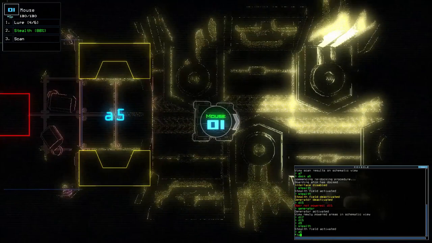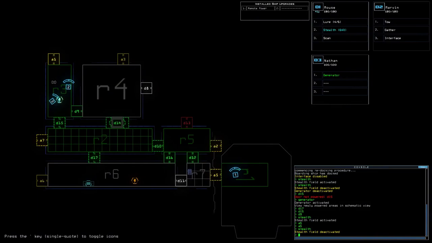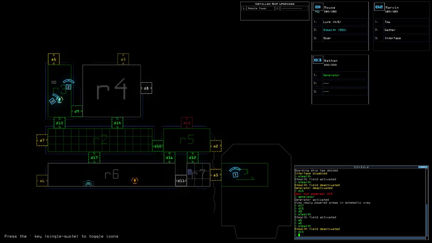Okay. Now, here's the problem. The problem is that we know there's an enemy in R5 as well. So the way we're going to have to play this out is that D14 is what we want to close off. We want to somehow get R7 enemy and R5 enemy to follow me to R2, and then just hook around if we can. Or maybe even D16 could be an option, too.